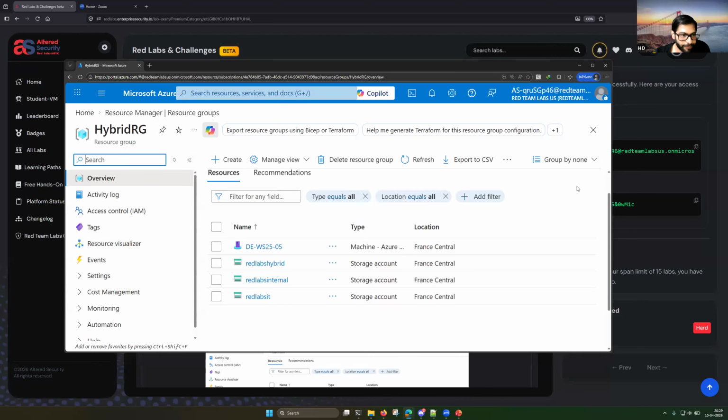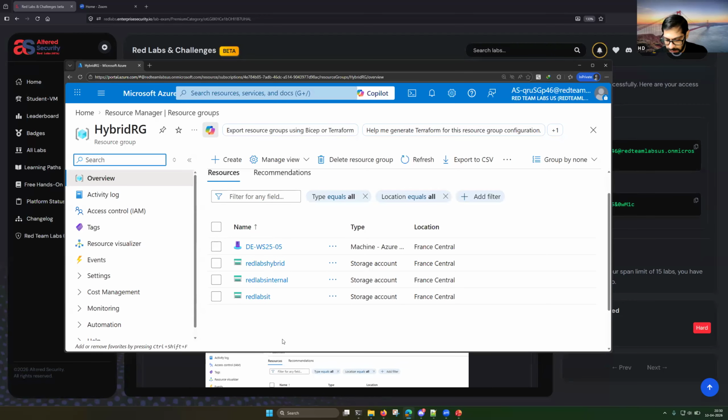Before diving directly into the storage accounts, it is very important that we see what sort of access we have. Because if you recall, we asked for the reader role, but we also asked that if you have access to any employee, you can give it to us. We are still okay with it.